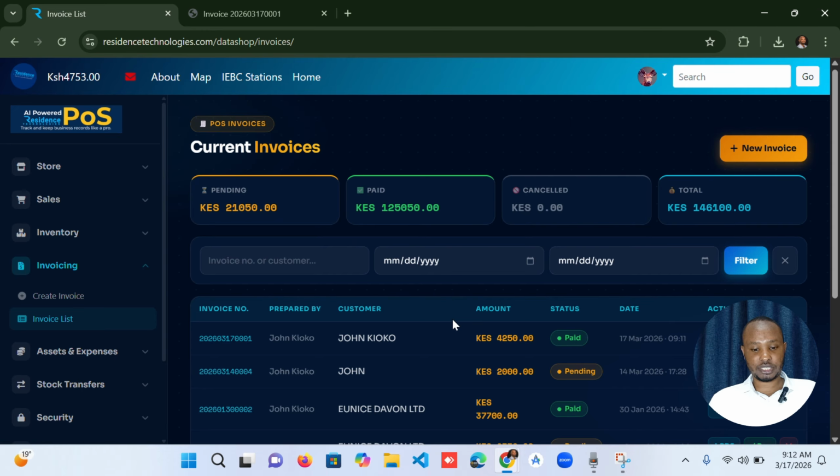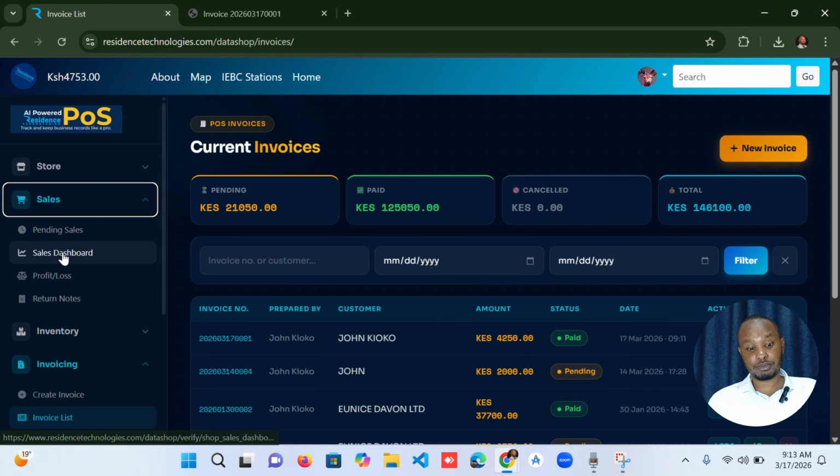So actually you can see now the invoice has been updated. The status now says that it's paid. And that's it. That's how you generate an invoice, follow it up, have it paid, mark it as paid, and generate a transaction receipt for that invoice. Actually, I can just take you to where to check those receipts.